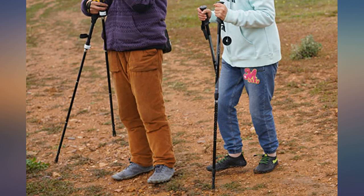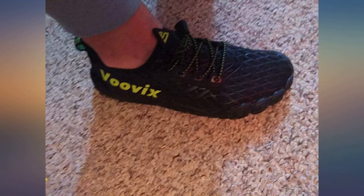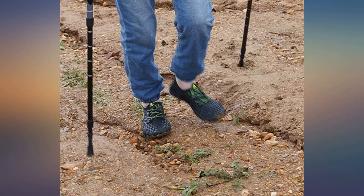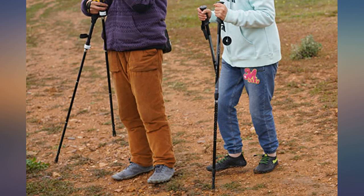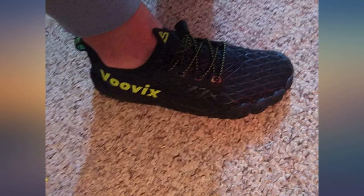These shoes do not come with a retainer for the drawstring tab. I took the excess and wrapped the top of the tab under the first island at the top of the shoe, near your ankle — refer to the photo to see. Very comfy. Good for walks and climbing. They hold sand a bit, so you must shake them out after walks on the beach. Overall, great for camping.